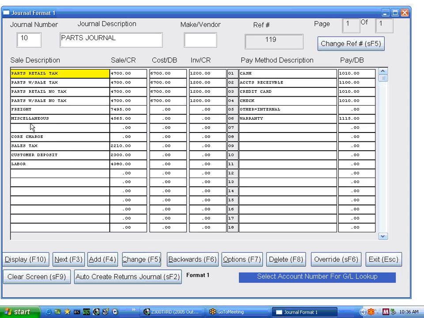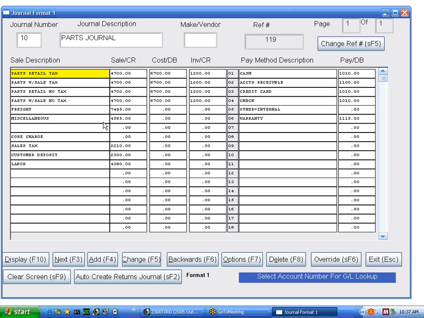So I have to stress the fact you cannot just change these things around and expect the computer to just magically know where to put that stuff. It's looking at these numbers, and it's assuming that miscellaneous sales are going to be line 6. Tax is going to be line 9. There again, highly recommended that you set up an appointment with a tax consultant and go over this in more detail.